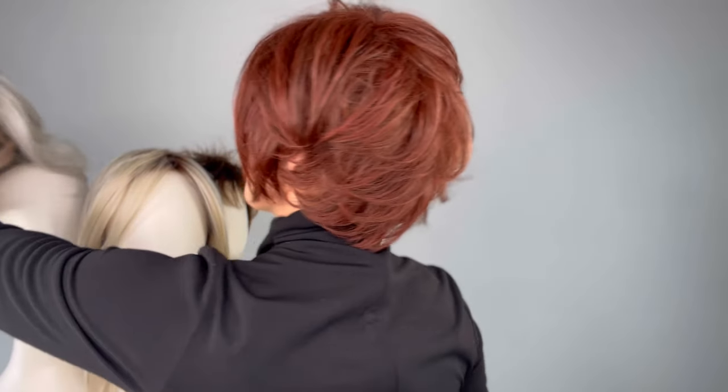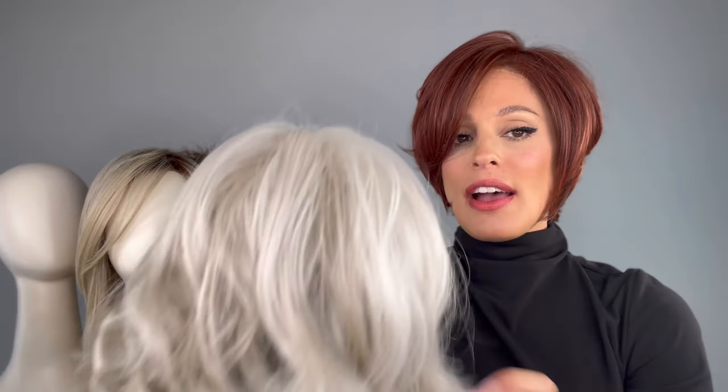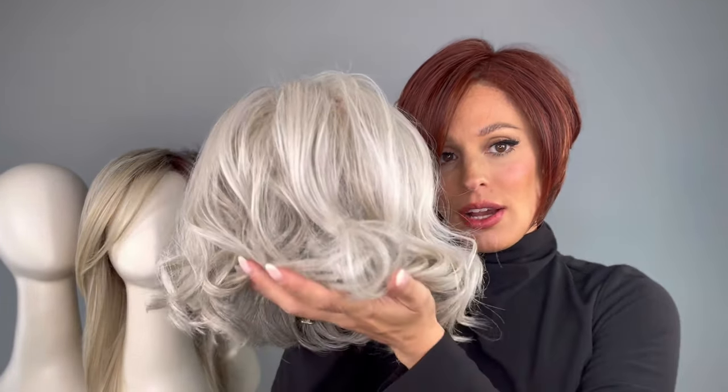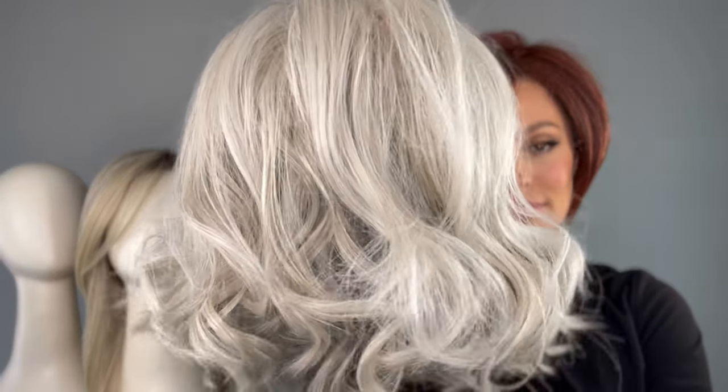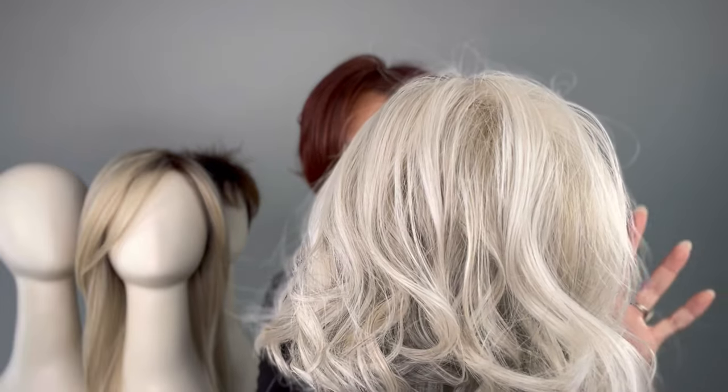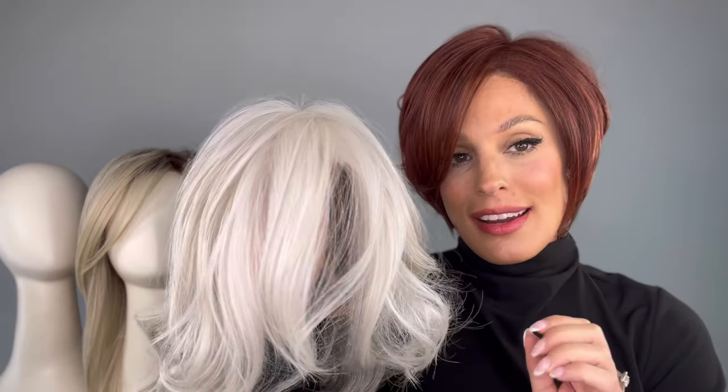Okay, the next one I cannot wait to get into. Her name is called Stella. I'm gonna show you her right now and she's kind of that classic bob with that wave. Look at how gorgeous all those waves are. This is also part of the Modix collection. She's a show-stopping classic wavy bob, you guys. You can straighten this and heat style her as well. Just don't go over 250 to 300 degrees.